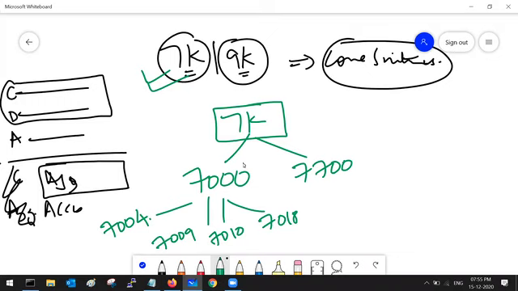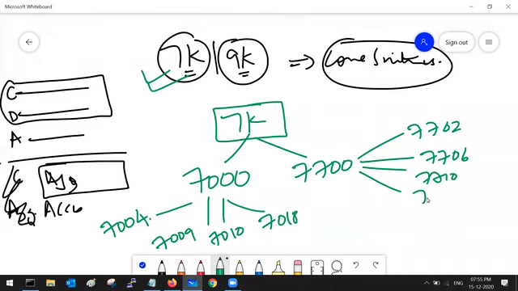So first Cisco came up with Nexus 7000 series of switches. And then they also came up with 7700 series of switches in 2016, 17, you can say, where they introduced 7702, 7706, 7710, and 7718, right? So overall, we have like 8 different models of Nexus 7K series of switches, right?